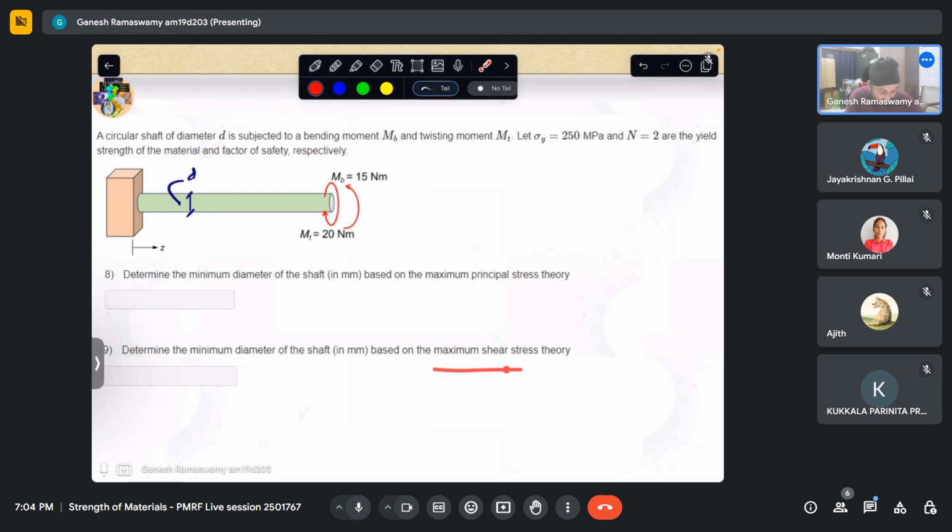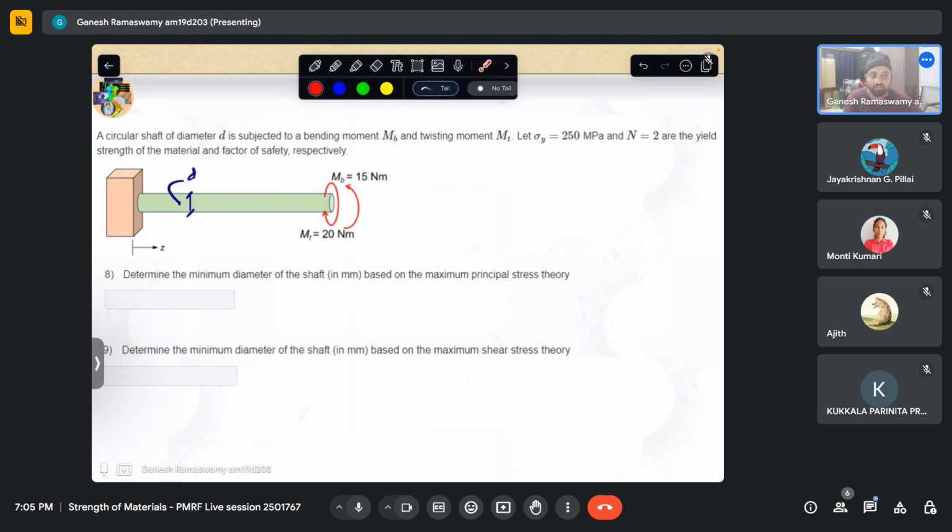Now we know that generally shafts are designed for stiffness, where we will be getting some value of allowable rotation, and we'll take that as the limiting factor and back calculate the actual section. So this is also a design problem, except that this is based on the pretense that the material will actually fail by exceeding the stresses. And we are using two theories in order to calculate what these will come out to be.